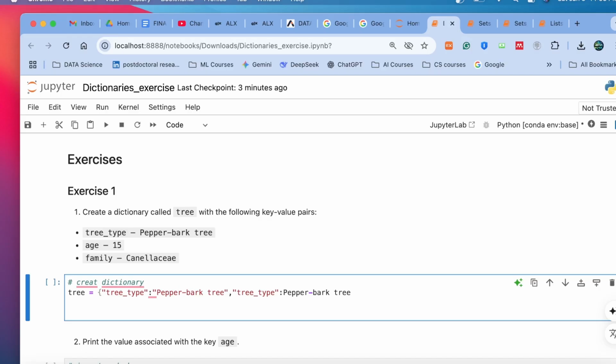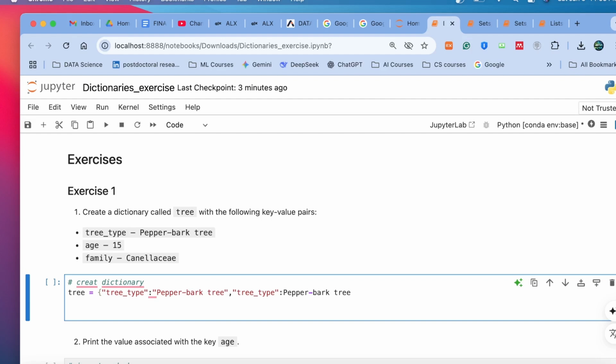And third, quote family, quote colon quote, the family name. Great. So close curly bracket. And then print tree. Let's see what it looks like.